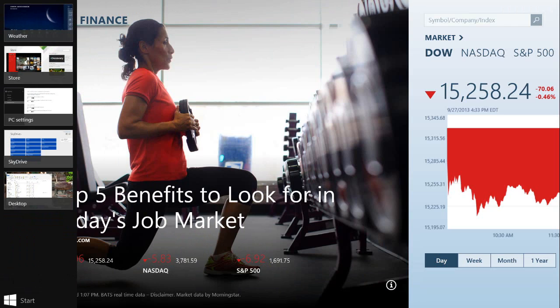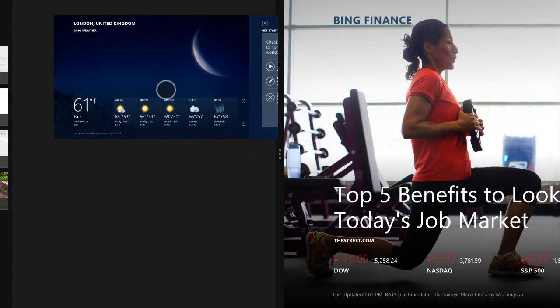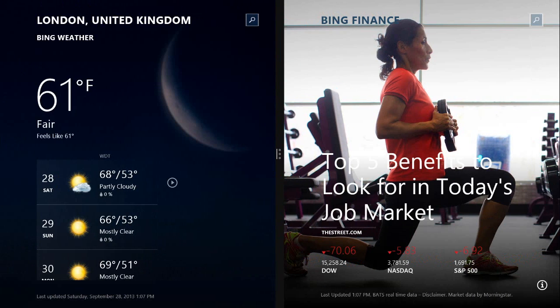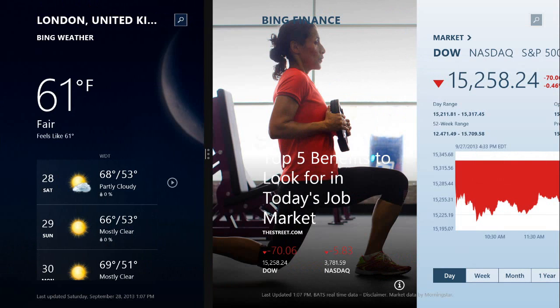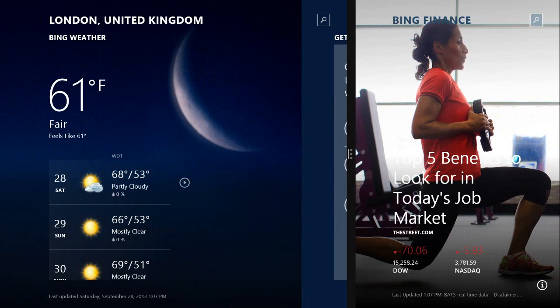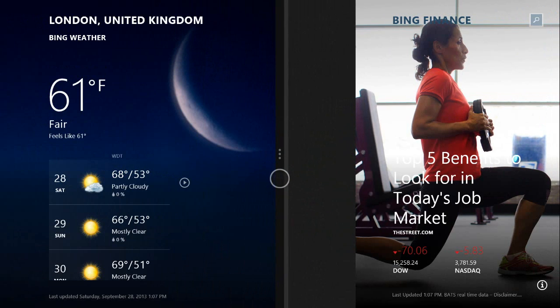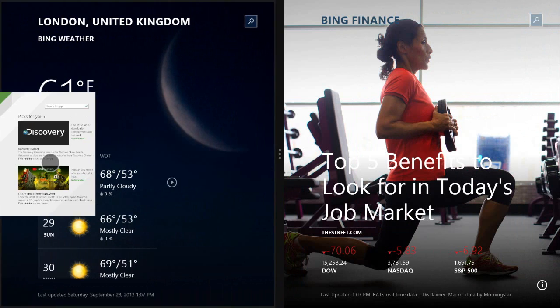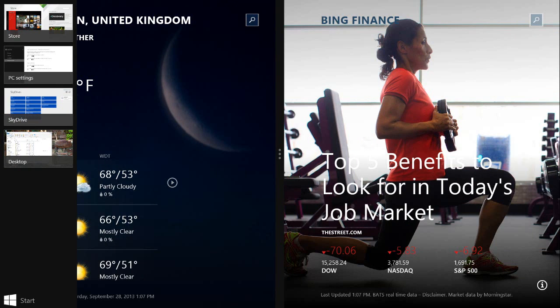And if you remember, in the past I could have one modern application on the screen. I could pin another one to a tiny portion on one side. Well now, let's say I want weather on as well. Notice it's now split in half. I can change how much of the screen, and when I get to a certain point, I get different views of the application. So it can control how much I can or can't pin it. And again, if I had a bigger resolution, I could actually pin like 3 or 4 applications.